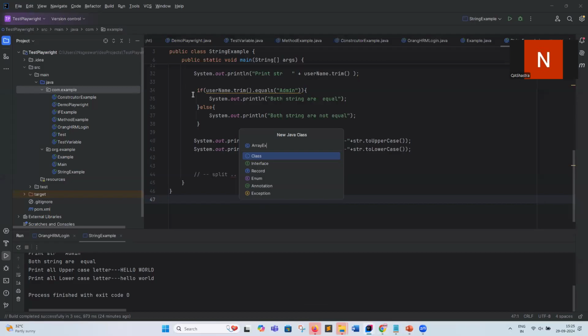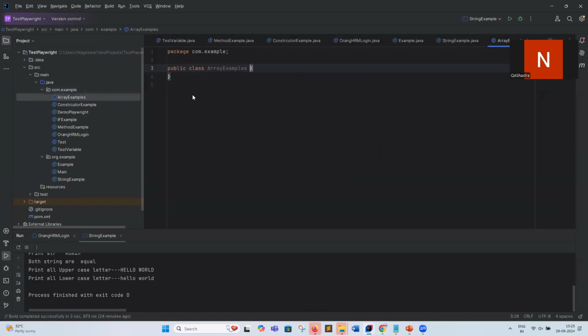Array examples. So let me write int, square bracket, a equal to new int of size. What is the size?